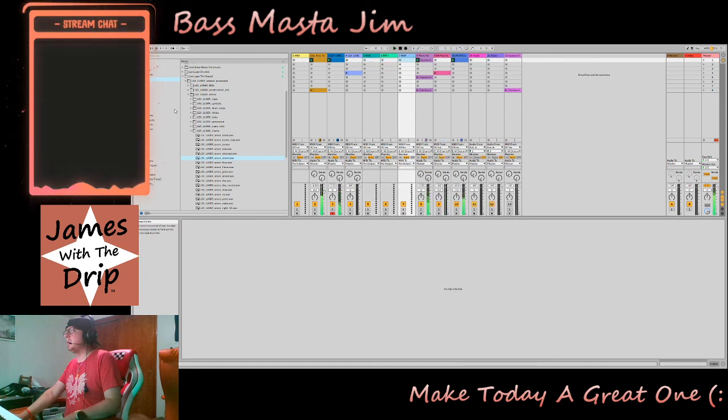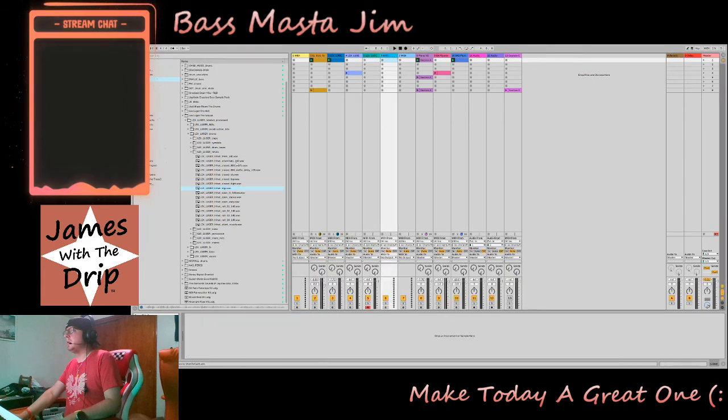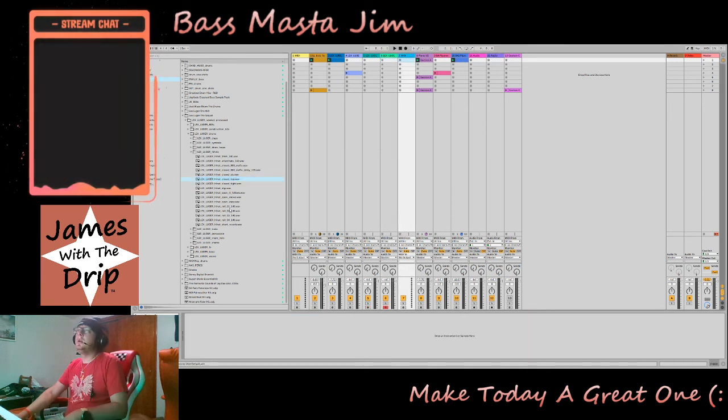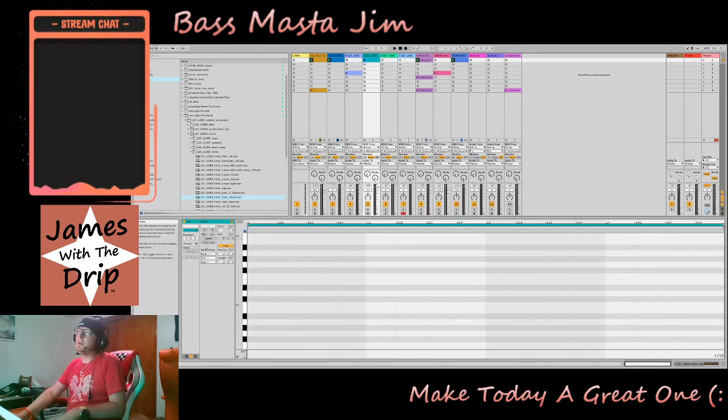Let's get some trap hi-hats going on. I love trap hi-hats, but like a semi-trap, not too crazy, just fun. So I usually do a harsher one, a lighter one, and these are both closed, and then a little open one. I mean, feel free to mess around with stuff, of course, guys. I'm going to duplicate this, make it an 8, have that harsh one just be on this one, maybe on this 4 as well.